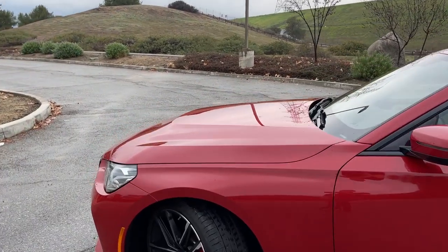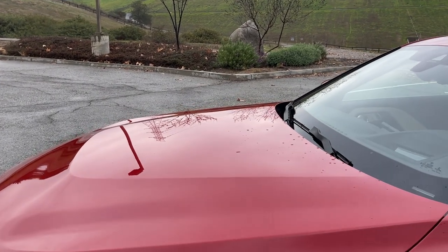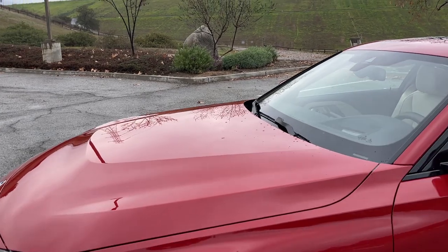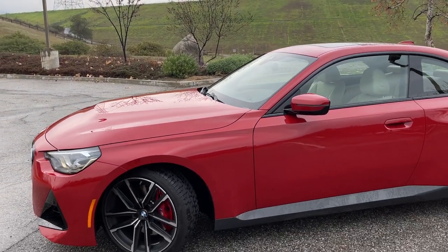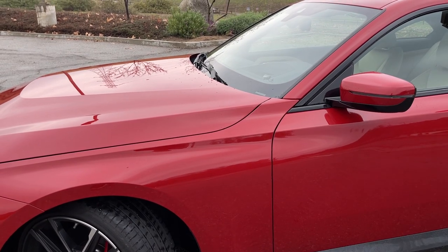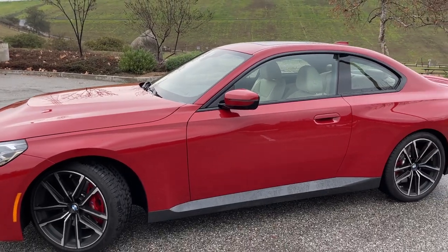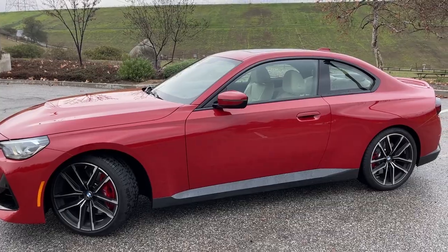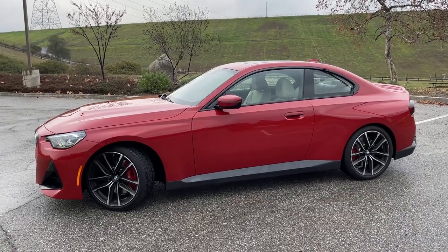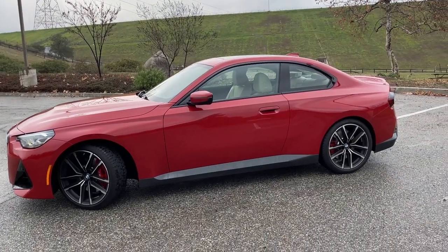You see the really long hood line, which I like. That's sort of the focal point of the side profile of the car, and the power bulge looks really nice. Of course that's supposed to be for the bigger inline-six, which this car doesn't have, but it still looks good. Really nice dash-to-axle ratio too. This is a rear wheel drive based platform that makes it different from the 2 Series Grand Coupe, which is a front wheel drive based platform more similar to the BMW X1 and X2 family. The two-door is really a completely different animal, especially with how the car drives. I like this car far and away more than I like the 2 Series Grand Coupe.